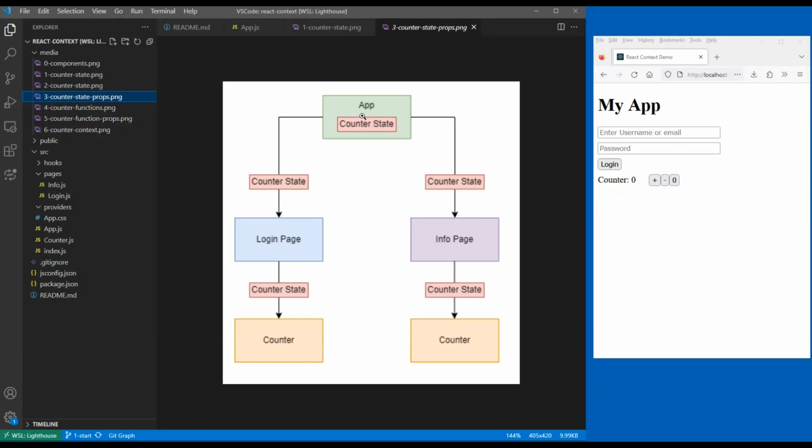And we had this in our Compass, our last project, didn't we? Who loved that? That was lots of fun, wasn't it? We had to pass things all the way down. I think 3 or 4 times to get to that button, to be able to do stuff. I think it was 4 levels deep. Same thing here. We have to pass the counter down through the login page, which couldn't care less about counter. It's not using it. It passes it down to its counter, and the info page does the same.